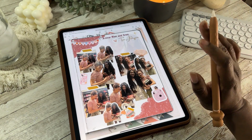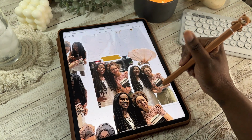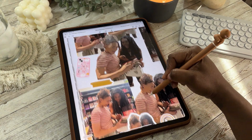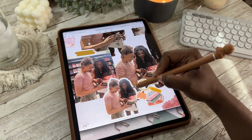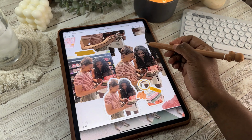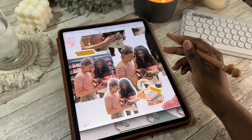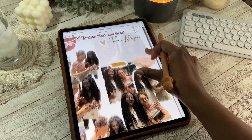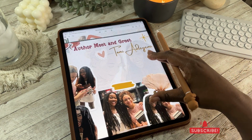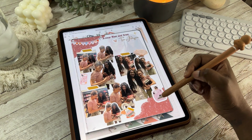For instance, my daughter went to a meet and greet, and I went ahead and added not all of them, but quite a few of the pictures that she took with the author. And you can see these three are actually the same image, but I just did something a little different. It's actually free in your iPad to add them as an outline sticker and then also as a comic. And then one of the images that was a comic, I just lowered the transparency and put it there. So super cute. So if you wanted this section to be your meet and greets, you can.